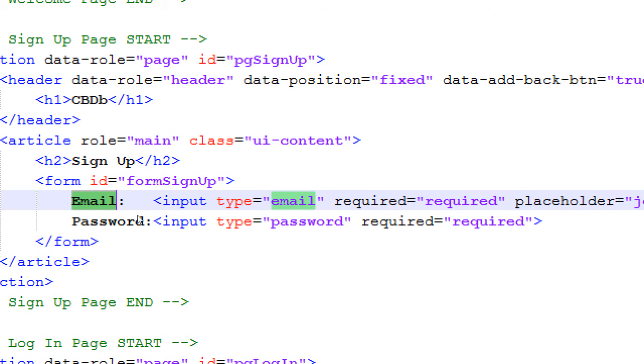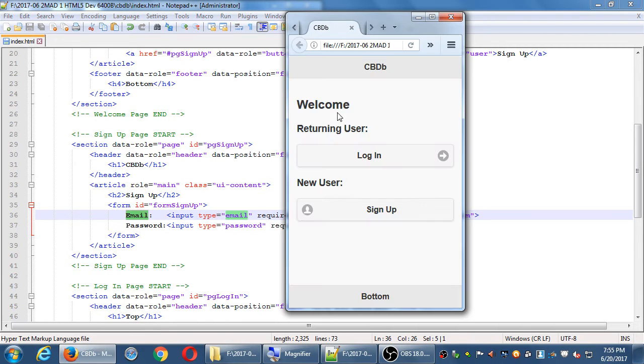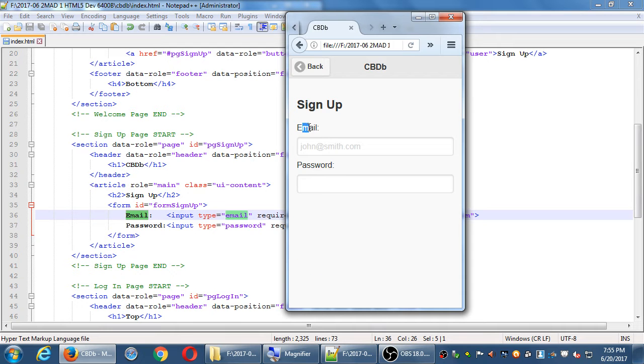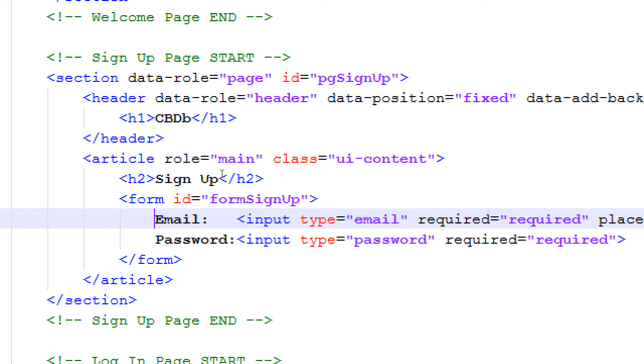This text that is over here, email, it's kind of floating there. It's not really marked as anything. And pretty much everything in an HTML file should be marked with some tag to give it meaning. It kind of works, but to be more correct, we need a tag here. Let's add the label tag around email. The purpose of this text is that now it's a label. This is a label in our form. And this label basically is related to this input. This label is being used for this input. It doesn't know that yet because it needs the attribute for. This label is going to be used for this input field.